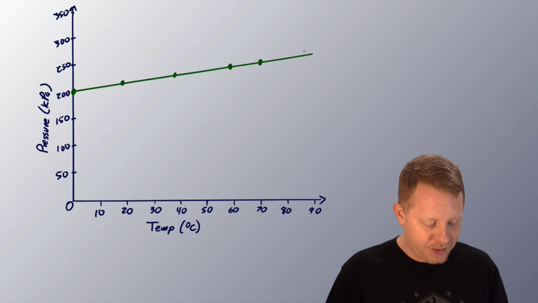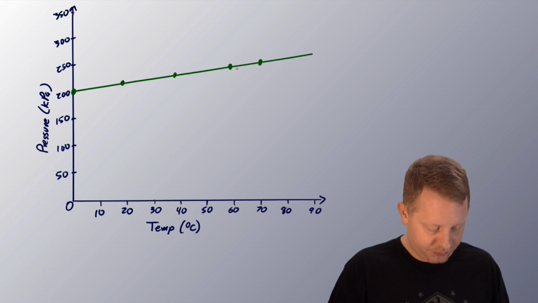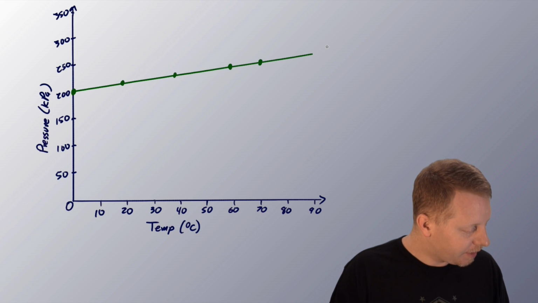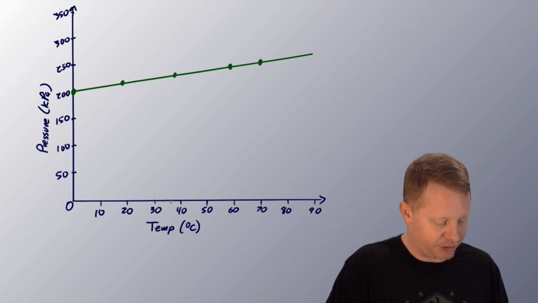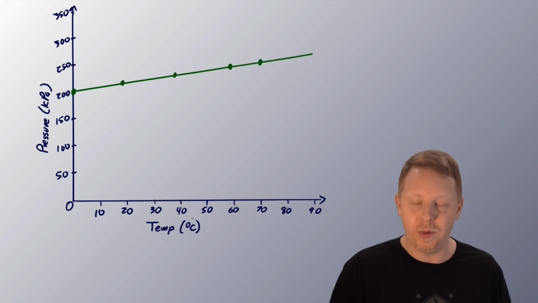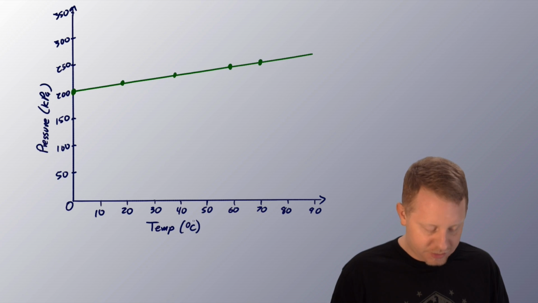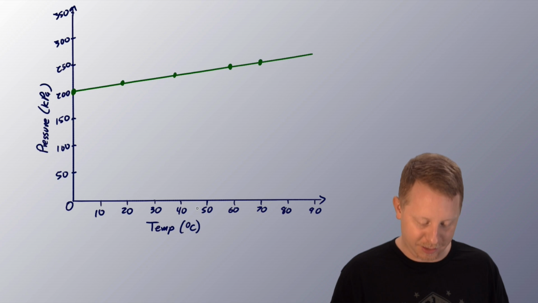All right, so when I make my graph, I come up with something that looks pretty linear, starting at temperature of 0 going up through 70, and I've extended my line a little bit further here. So, graph that looks like that. Note that I have temperature in degrees C down here and pressure in kilopascals. Typically what I would do is actually use kelvins here, just so we've got that baseline temperature scale. But degrees C works just fine as well, since that's what's given in our data table.